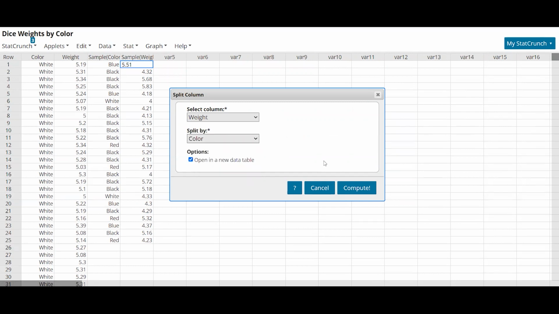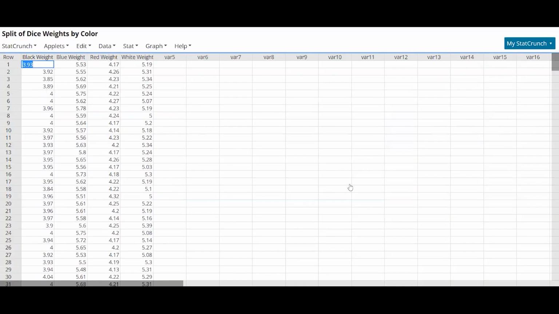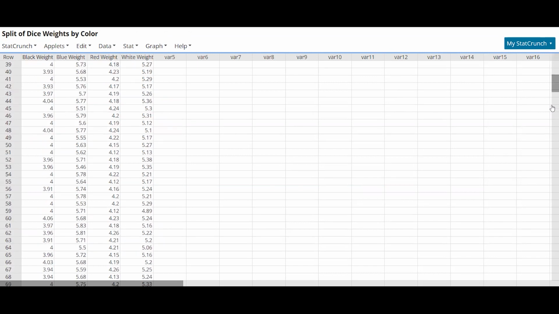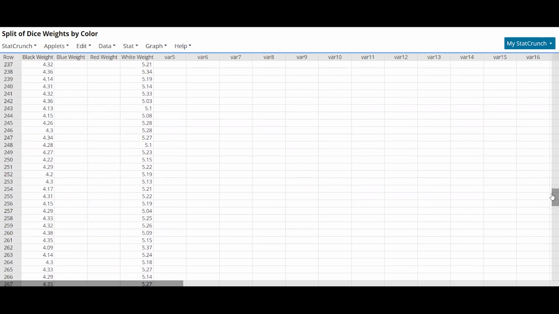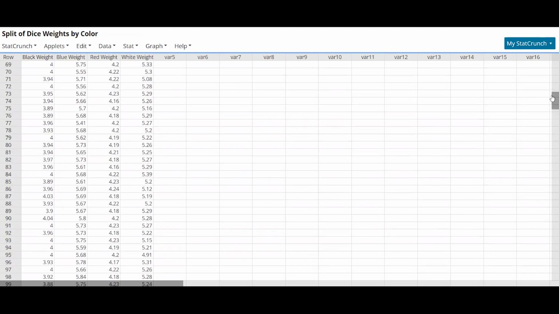What this is going to do is give me the weights by color, and they're going to be separated in different columns. So I'll click compute. And here I've got black, blue, red, and white dice. I have their weights in a data set, and there's a different number of each dice. There's more black than blues.